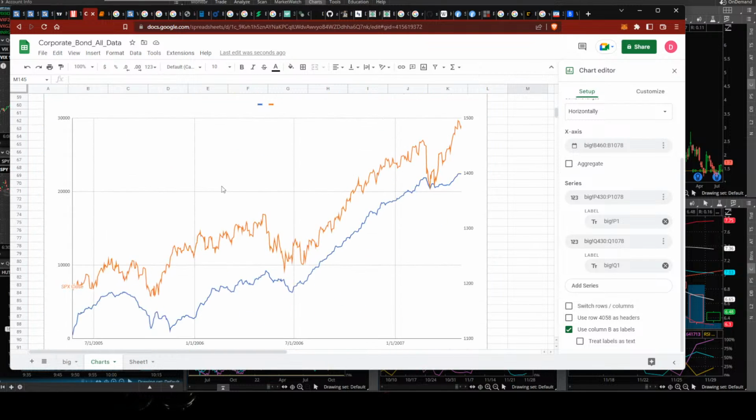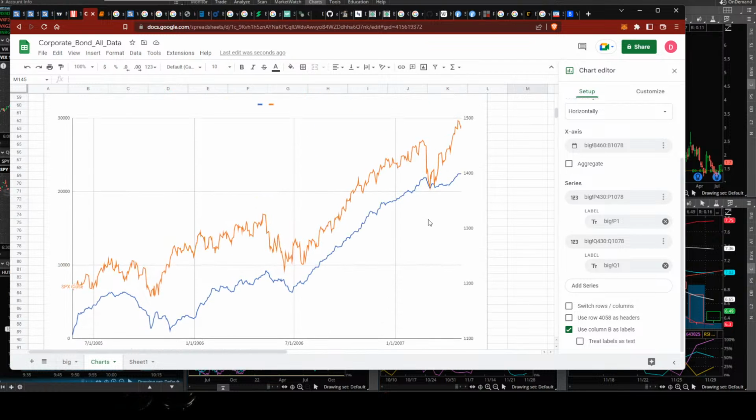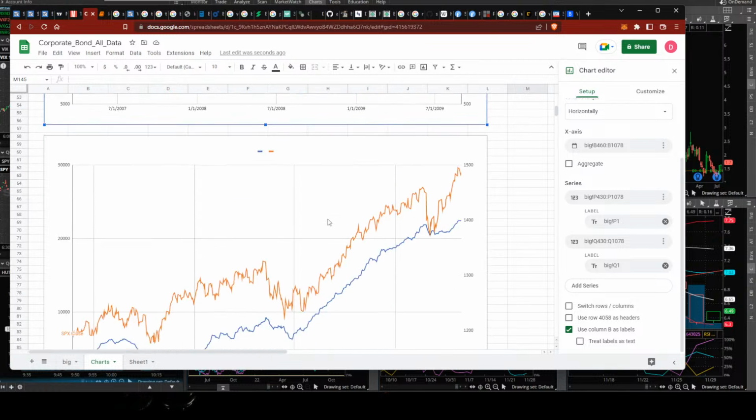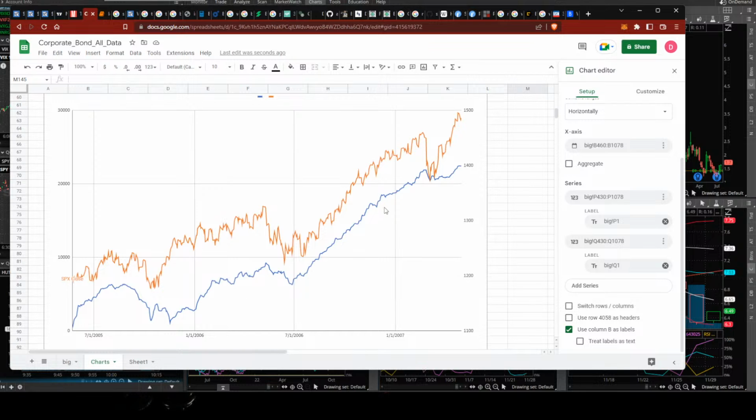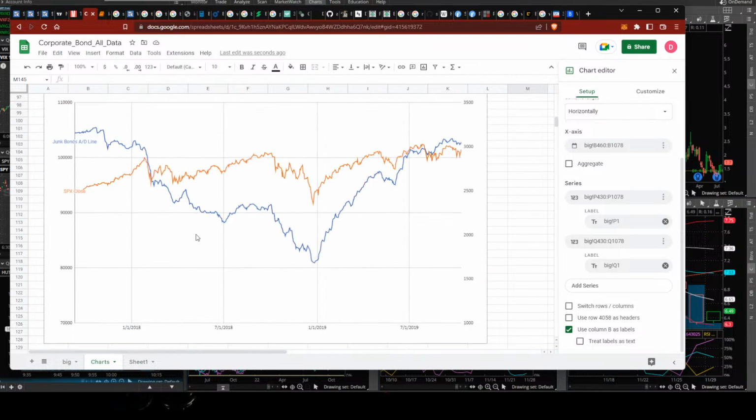All right, same thing actually. If we take a look at, this was the run up to 2008. Okay, as you can see, it was an uptrend. Right, everything was in an uptrend. And then as we get closer to the end of 2007, it made a downtrend, okay? So another one is 2018, 2019.